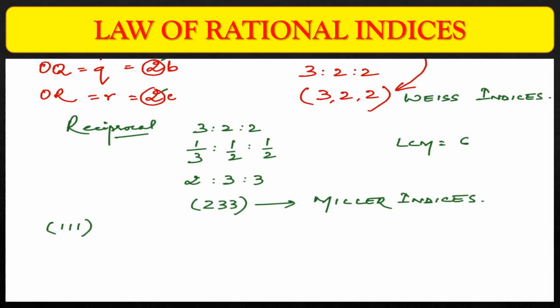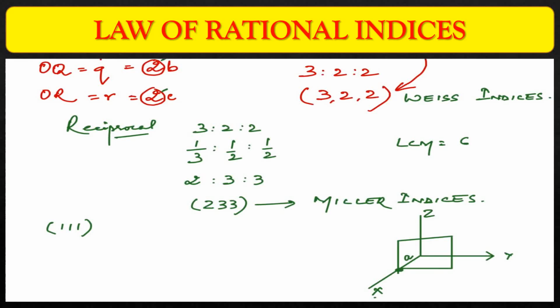Suppose there is a crystal face which does not cut any of the crystallographic axis. Let us consider a plane which will not cut some axis at all. Like suppose here I am drawing one plane. As you can see, this plane cuts the x-axis but is parallel to the y-axis. If this is the x-axis and y and z-axis, then you can clearly see that it makes some intercept A on the x-axis, but the plane is parallel to y-axis or z-axis, or we may say that it is not cutting the y and z-axis respectively.